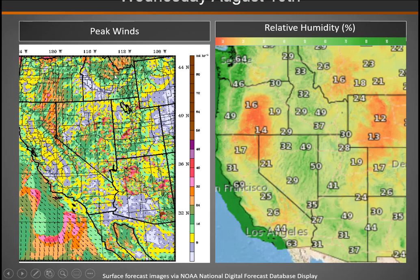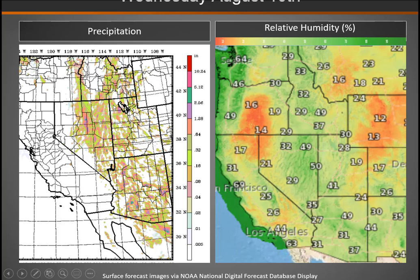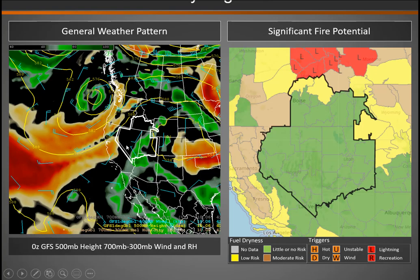There'll be some breezes on the left, still in the 15 to 25 mile an hour range for a while this afternoon, but you see the humidity's coming up to near above 30% in the north, even higher in the south, and there's the precipitation, widespread quarter to half inch amounts on these purple shades, an inch to an inch and a half of rain across the higher terrain of eastern Nevada, and even some pockets in Idaho and Utah as well. So a moist day.